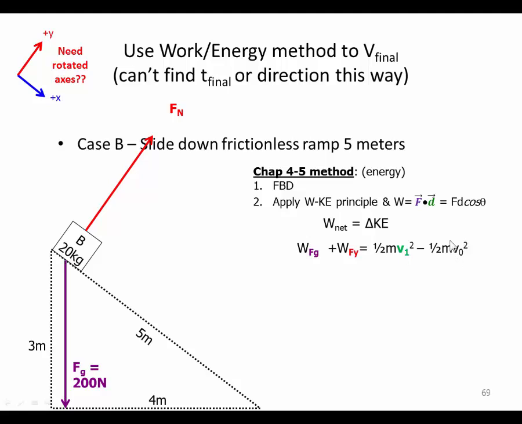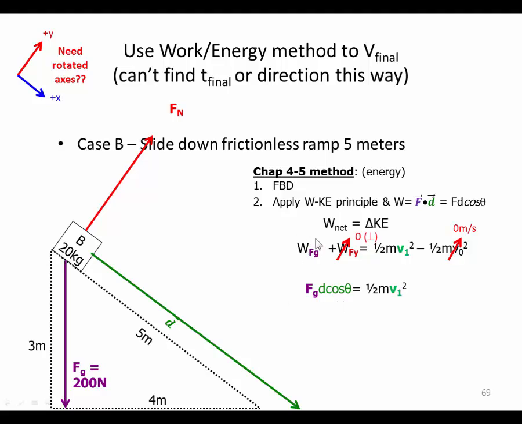Of course, we're starting from 0, so this will zero out. And let's just see what else zeroes out. Well, I say that we're perpendicular, but I actually haven't drawn in my displacement vector yet. I hope I draw it in soon here. There's my displacement vector. So my displacement vector is right here, and you can see these are perpendicular. That's why I zeroed out my work done by the normal force. It is perpendicular to the motion.